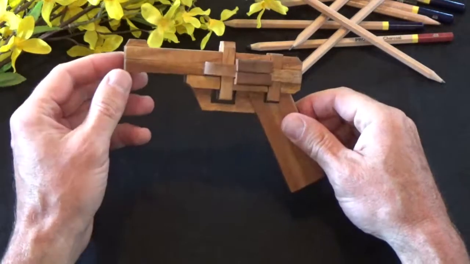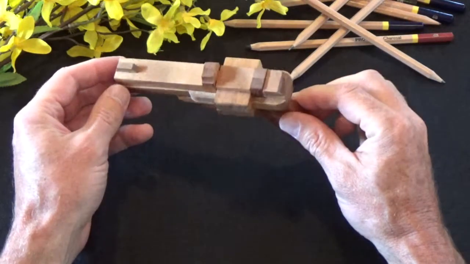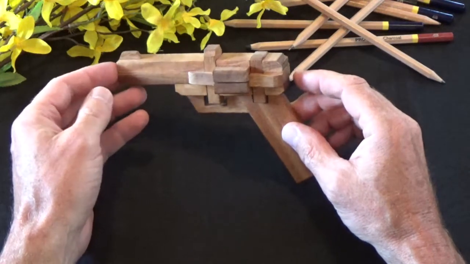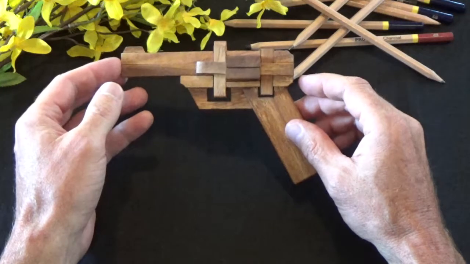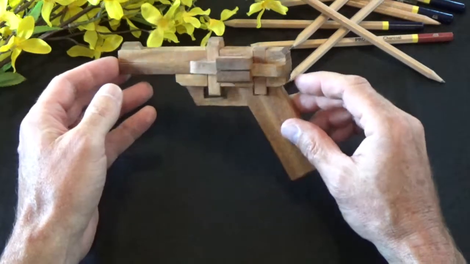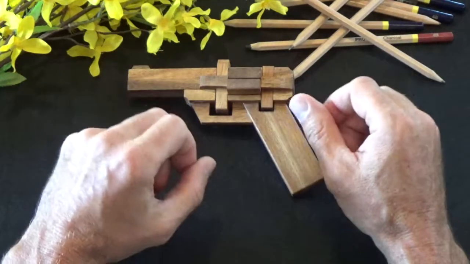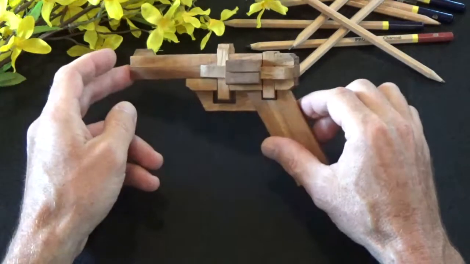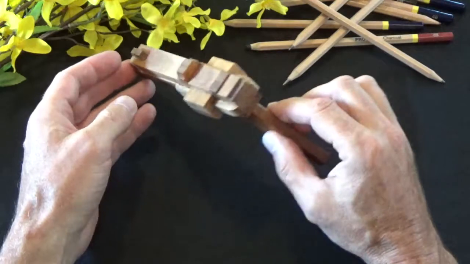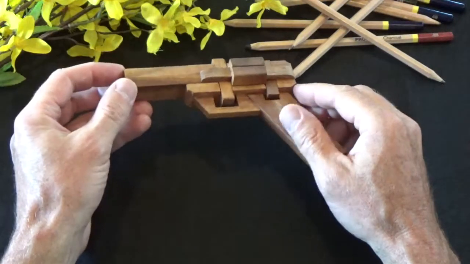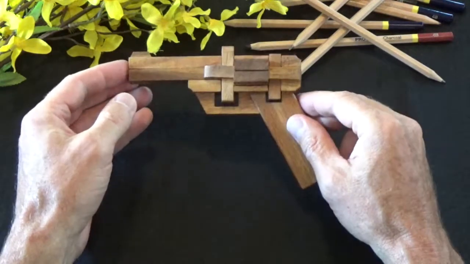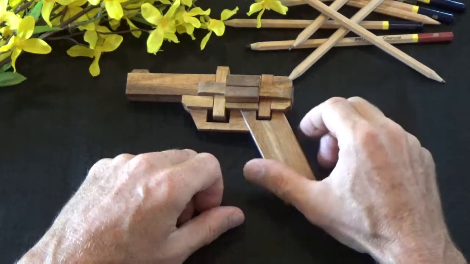This is called the Colt 45 puzzle and it's made by my friends down at Creative Craft House. This is a modified design of a pretty cool puzzle that was developed in Japan after World War II in the 1950s, a much smaller version of a gun puzzle. So this has been modified to be a little larger with a few other design enhancements, but it's very cool looking and it is a fun puzzle to feature on the bookshelf or on the tabletop.